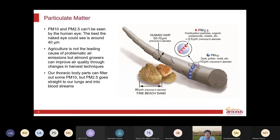So what is dust? What we see in the air is not actually the regulated particles. California and the nation have a regulatory program for different sized particulate matter. PM10 is the first one that we had to get into attainment with. It's slightly larger. The most recent one is PM2.5. You can see here that these are not visible to the eye, but they can get into the body and into the lungs and then cause health issues.